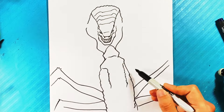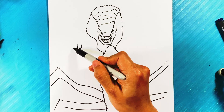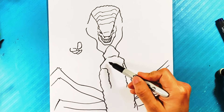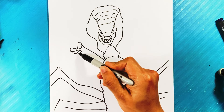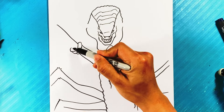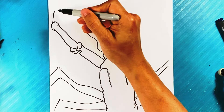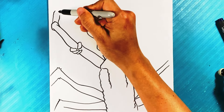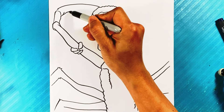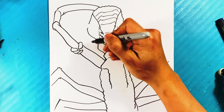The other hard part is drawing his hands grabbing onto Skyla's front legs. So over here we're going to draw a hand — Godzilla's thumb. Line over here, line over here, line over here — okay that's one. That's basically his thumb. Now we're going to draw the claw over here — I'm not sure what you call it. Over here — just imagine a giant tube straw, should be really easy. Pulling out over here down. Here's his crab claw over here.